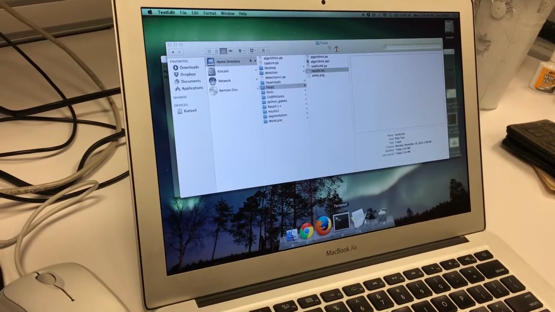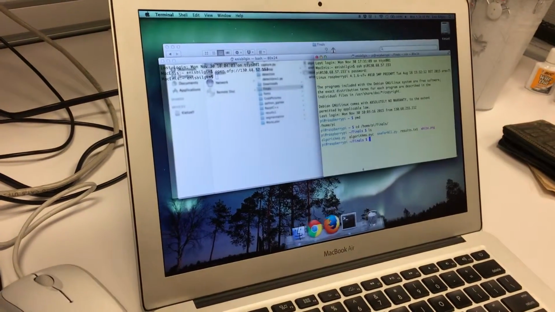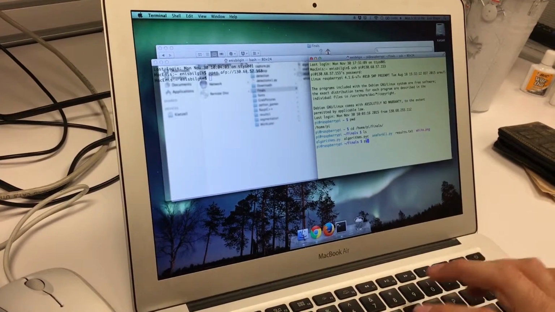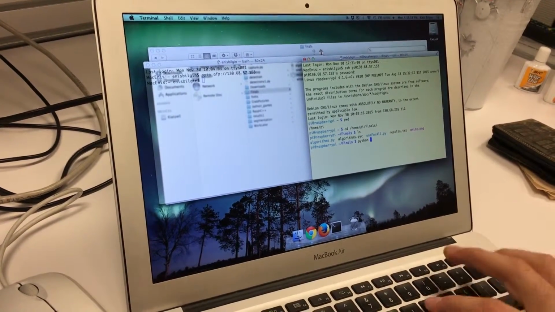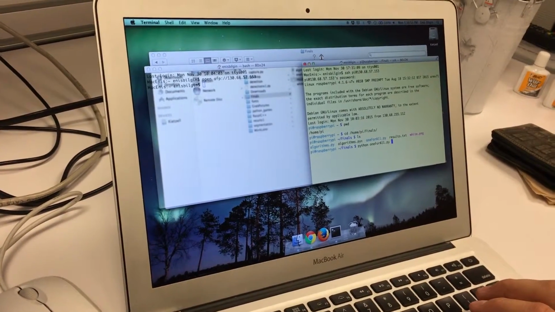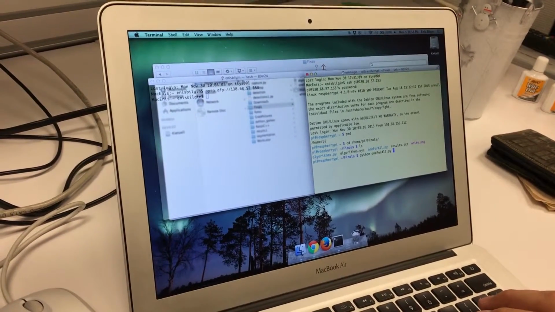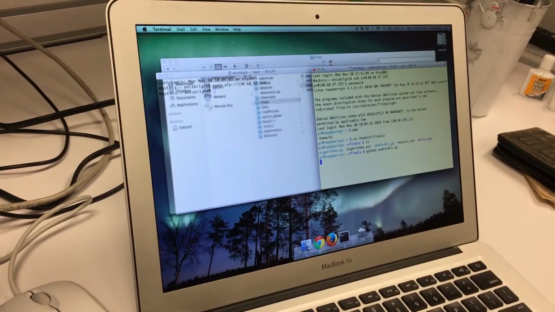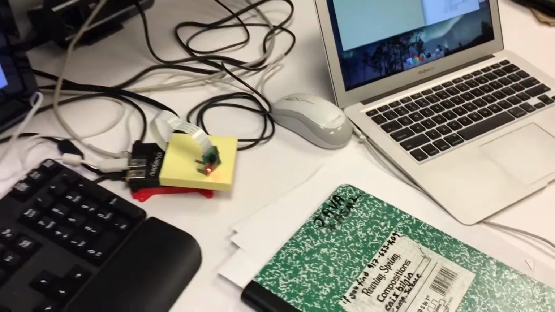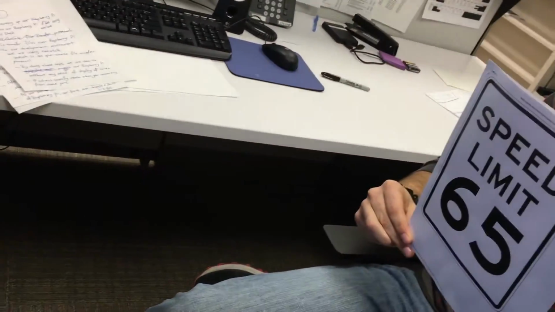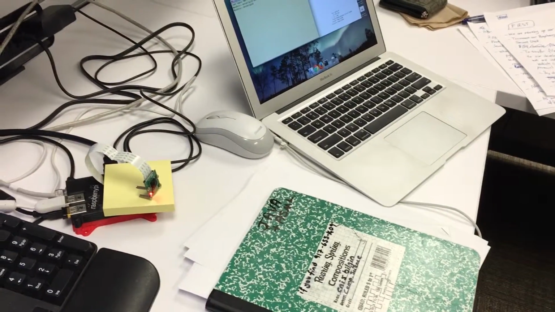So the last step is just running the one for all algorithm. If we hit it, it's going to start processing images. So here we are processing images. We have a couple of road signs that I made before, like 65.